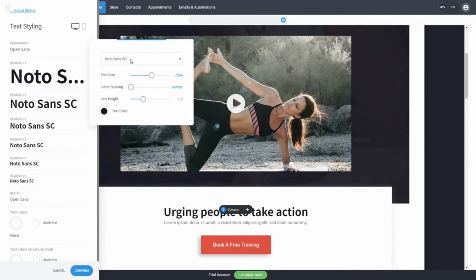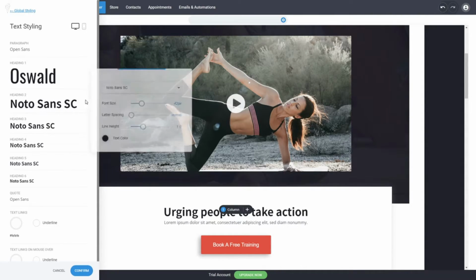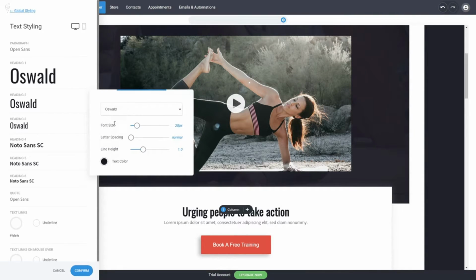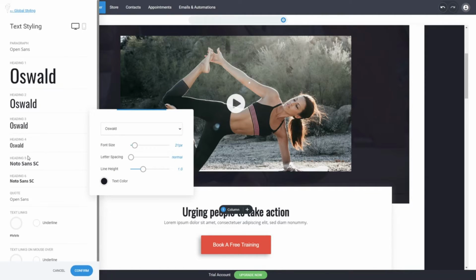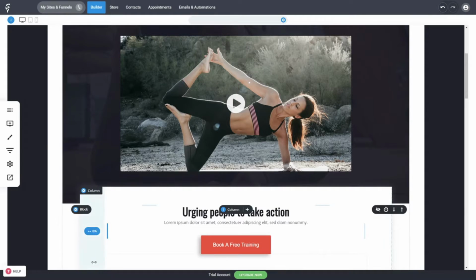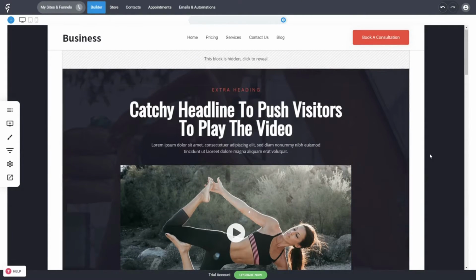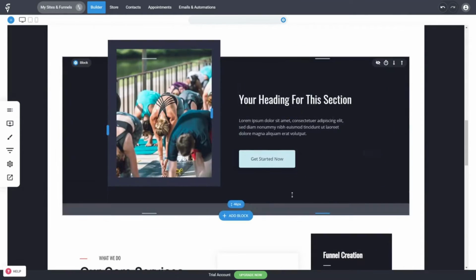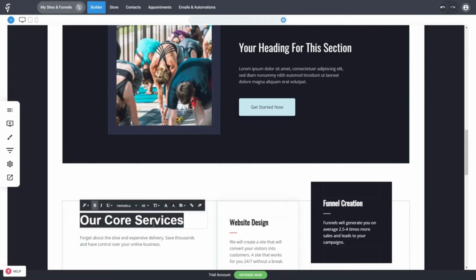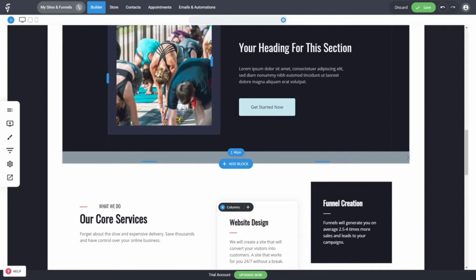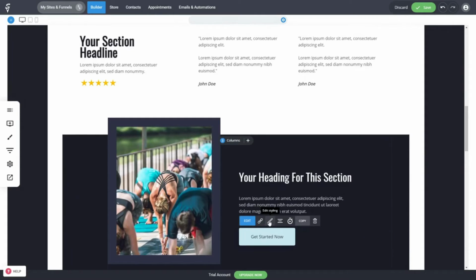So this is global, that will change everywhere. You can say select Oswald. You can now see how it will change here, because this is an H2 headline, H3 headlines, H4 headlines. They'll all change to this new font that we selected, and we can click on confirm. Now you can see your headline is changed, your red color is everywhere because we selected it, and you can see everywhere it starts changing. Here it wasn't affected. You can remove all the styling, and that will now get the global styling. Here we have a button. We can also change it.